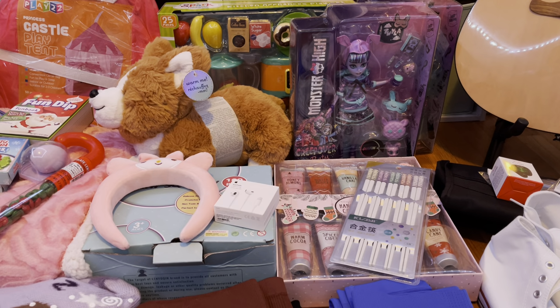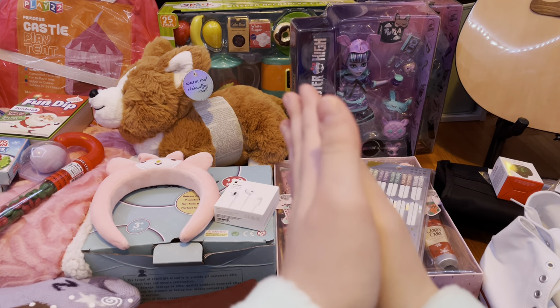Okay, so right now, it's Christmas night. I've been out with my family all day, going to a few Christmas parties, and now I'm finally back home, and I have my room filled up with all the presents I got this year. So I thought I would do my annual Christmas haul since I've been doing this since 2016, which is so crazy. I always say in these videos, and I feel like it gets really repetitive, I'm not bragging in any way, shape, or form. I'm just showing my haul, and this gets requested every year, so I thought I would do it again since it's like a tradition now. So let's get right into my Christmas 2022 haul.